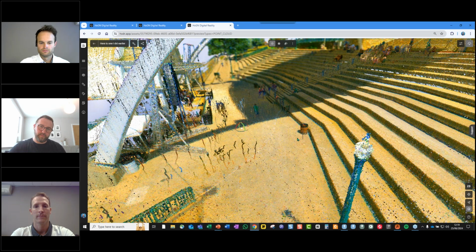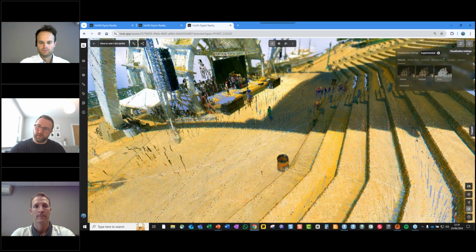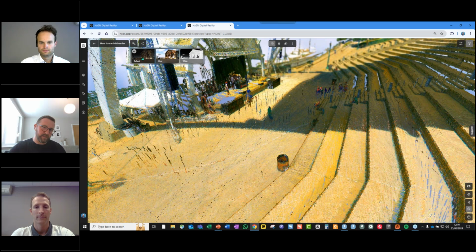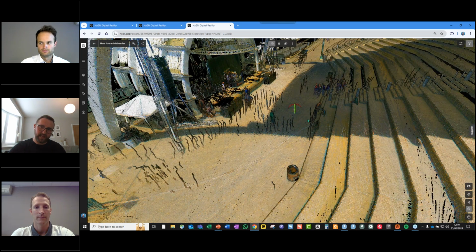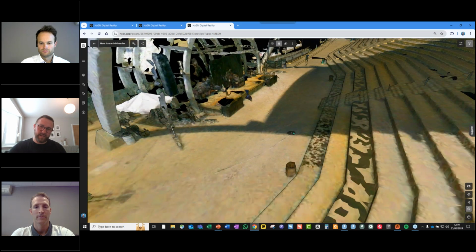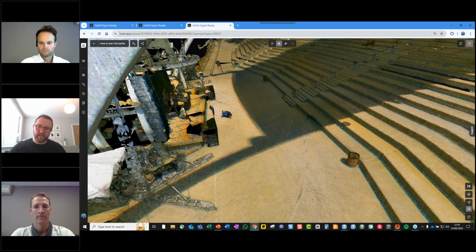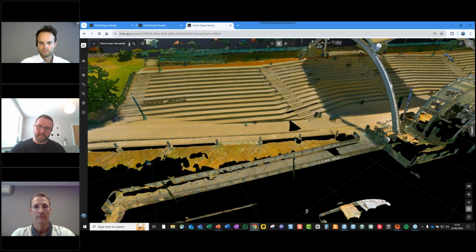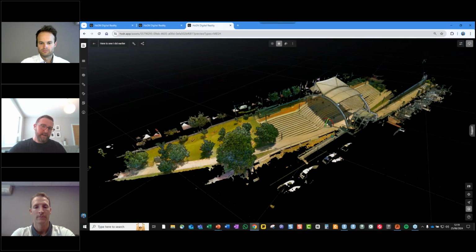So you'll see all the noise of all the people, and I can highlight that by putting it in the default visualization mode so you can see that noise much more clearly. And then if I go to the mesh mode, all the noise has now disappeared. Okay, so that's one really cool feature, not only of the automatic registration, but also the meshing.